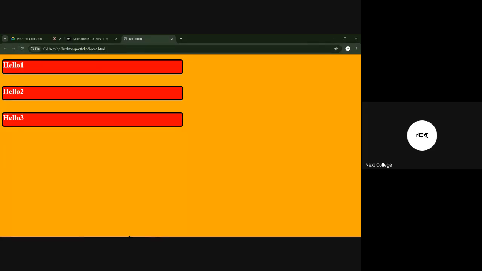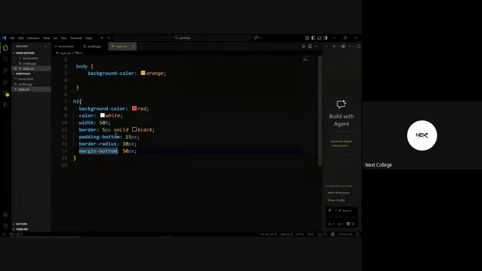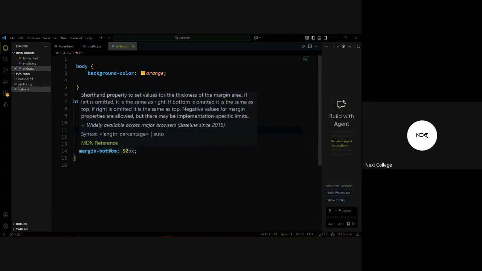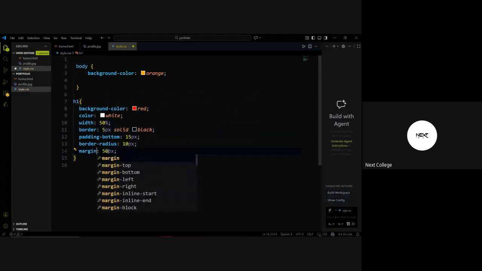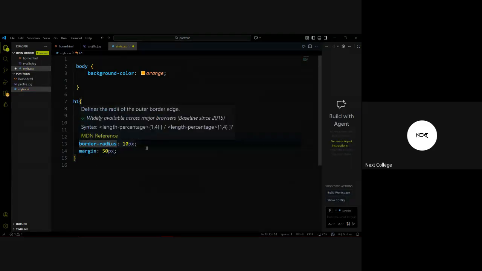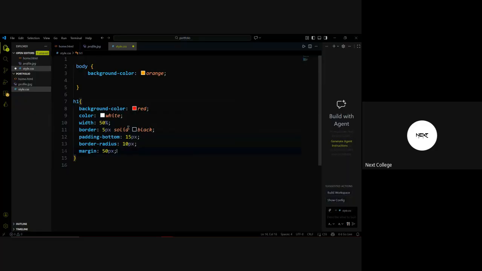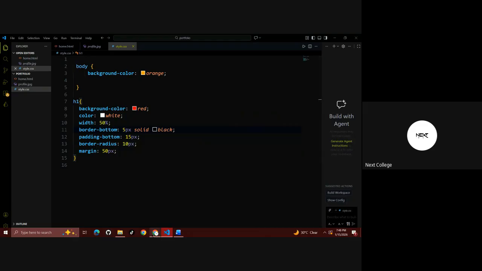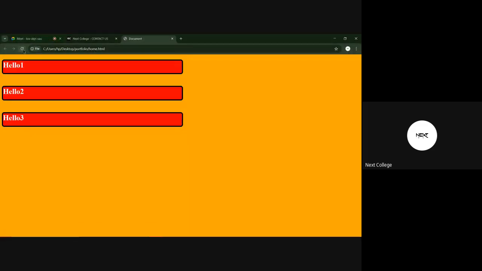Okay, wait, let me see what is going on. Padding border. Okay, sorry, not margin. This is not what I wanted to target. I wanted to target the border. So I cannot just say this. Let me say border bottom.